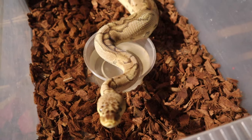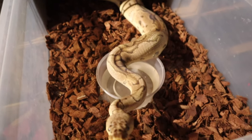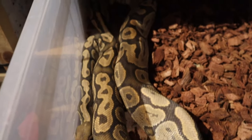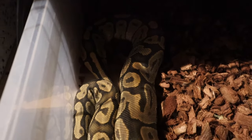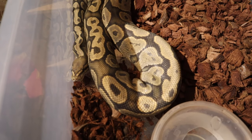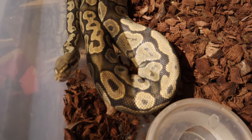So yeah, that's sort of future plan out of it. I'm going to close it because she's getting close to the camera. This is my pastel hypo girl. She is going to be going for me hopefully again this year, and I'm not too sure what to pair her to. I'm thinking about doing the same pairing as I did last year.